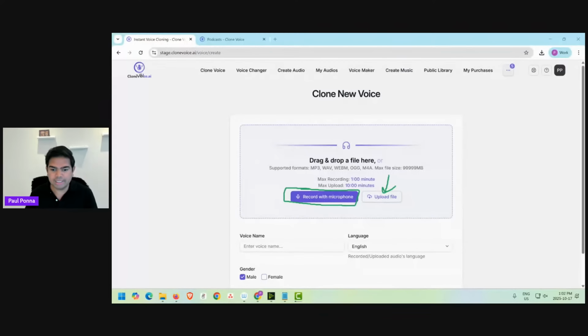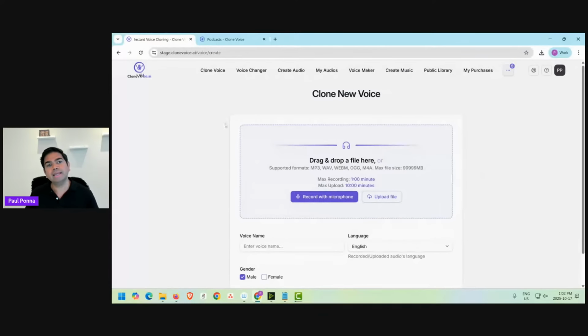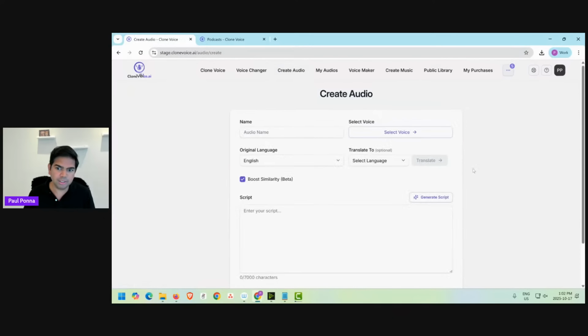This also applies if you're trying to do it in different languages. And now that you've done that, you want to do dubbing. So when you go to create audio, choose the original language, and then dub it into something else, because the original audio was slightly different in timbre, it changes that as well, correct?